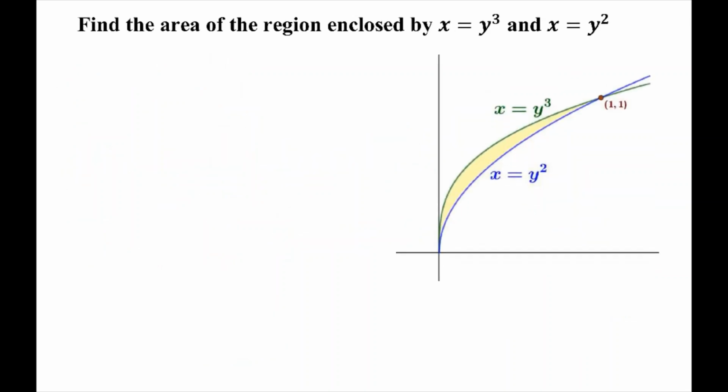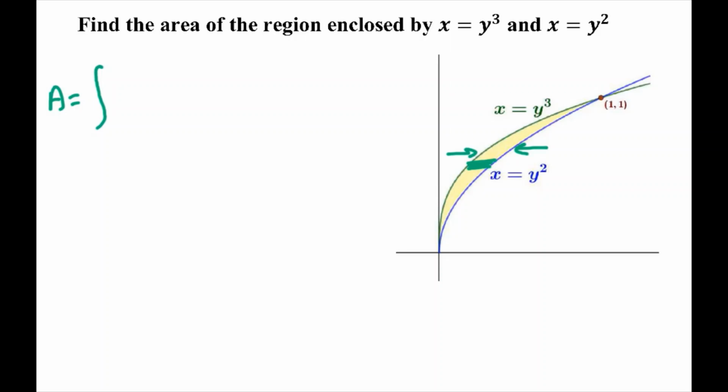So for this question here, we need to find the area between y cubed and y squared. Well, this question can be done in two different ways. You can consider the green function here above the blue function, so you are basically integrating with respect to x, dx. Or you can go horizontally and do it with respect to y. Since I did the previous one vertically, I'm going to do this one horizontally. So I'm going to be looking horizontally. So the blue function minus the green one, because the blue function goes on the right side.